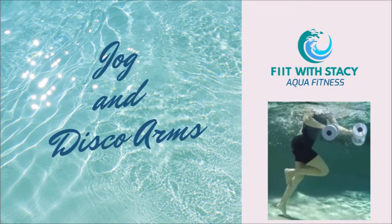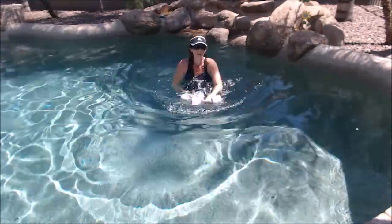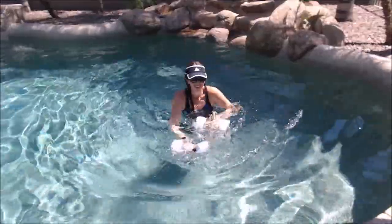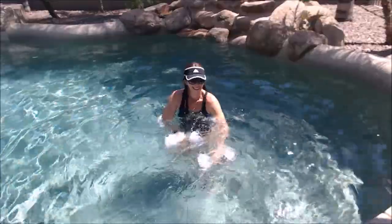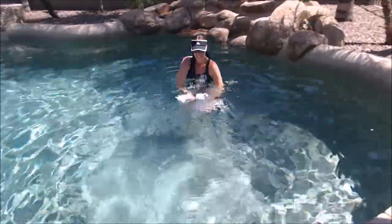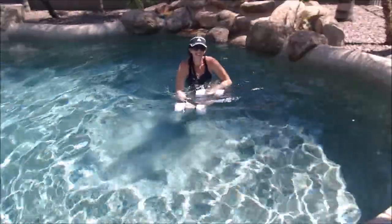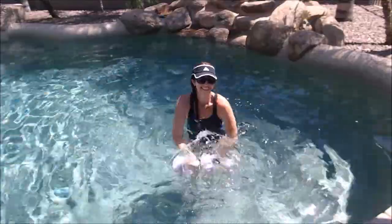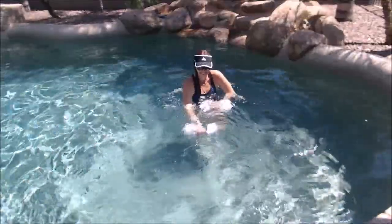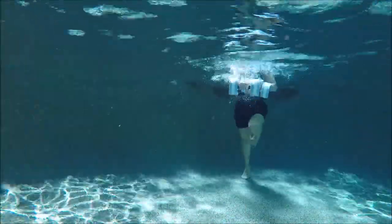Let's bring back those jogs again for another exercise. This one, let's even bring back the 70s and do some disco arms, right? Who doesn't like disco arms? Now these ones here, you're just doing that same forwards and reverse jog that we've been practicing a few other times, but we have disco arms. What are disco arms? Well, it's just circling those arms in a forward fashion here as you're going forward, all the way down your pool, and then when you hit reverse, you're going to reverse your arms as well. So I want your arms going in the opposite direction on that roll.